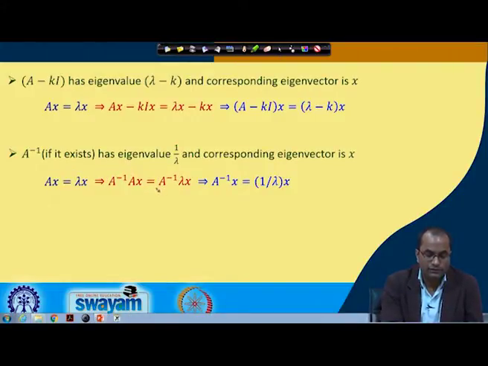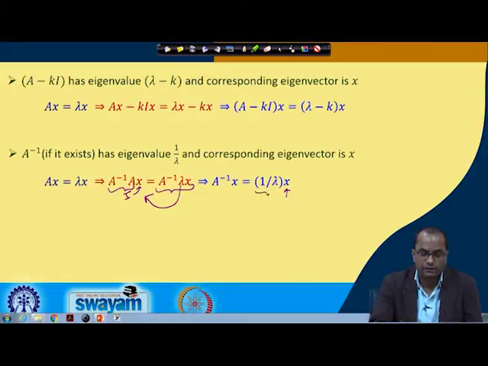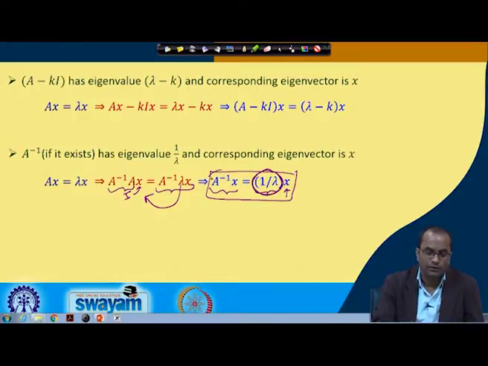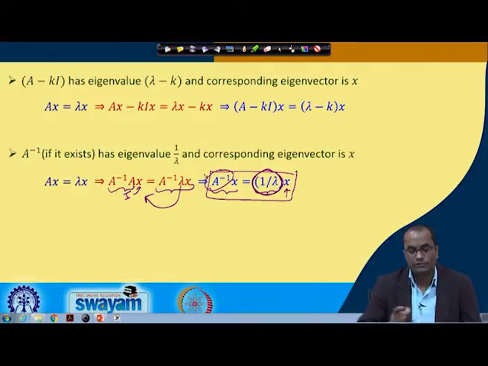Here we have A inverse x, and this lambda is a constant term, we can take it to the left hand side, where A inverse A is just the identity matrix, and the identity matrix with x will give us x here, and this lambda goes to the left side. So, we will get 1 over lambda, and A inverse x remains here. So, what relation do we have now? A inverse x is equal to 1 over lambda times x. That means 1 over lambda is the eigenvalue of this A inverse matrix. So, A inverse x is equal to 1 over lambda times x.